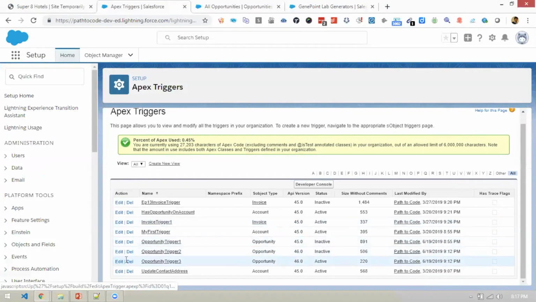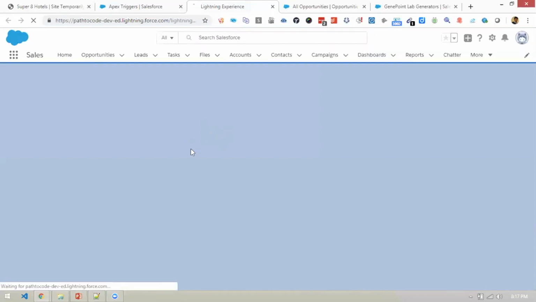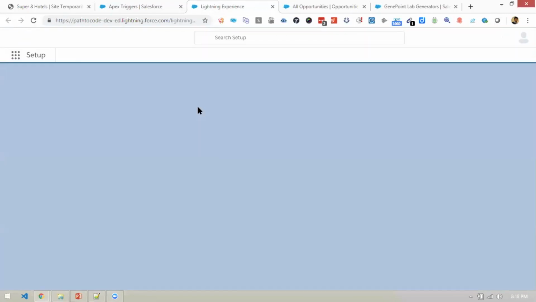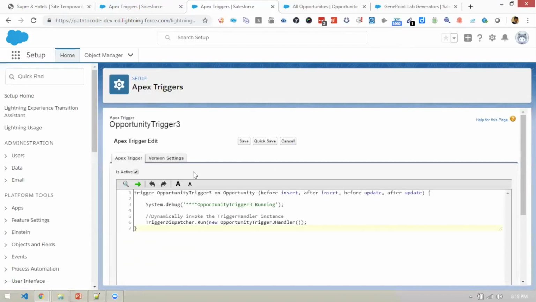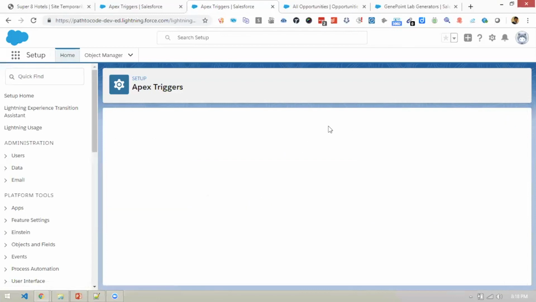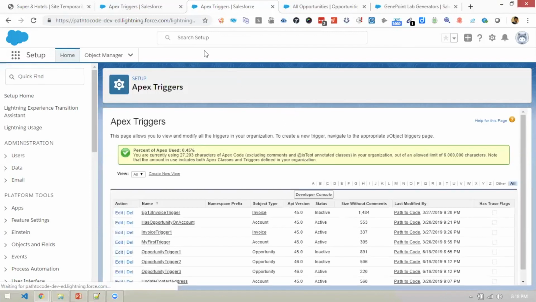If you wanted to deactivate a trigger, you had to go to this screen and uncheck this particular flag right over here. Like I said, you can do all this on sandboxes and developer instances, but typically on a production environment, such changes are not possible. So what is a cleaner way to turn off your triggers?